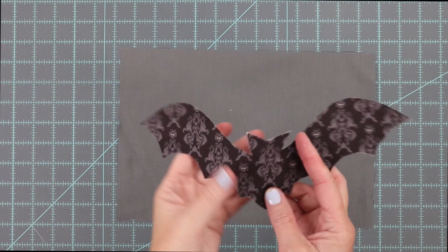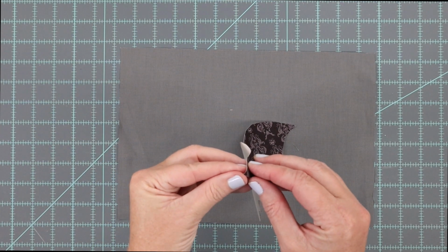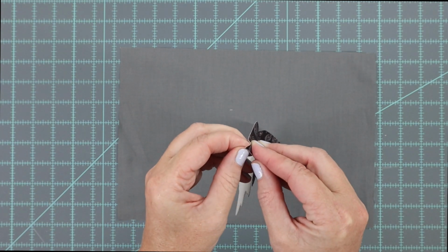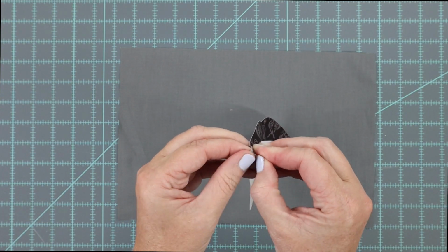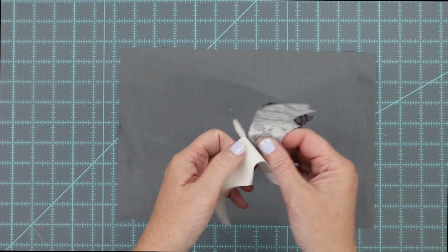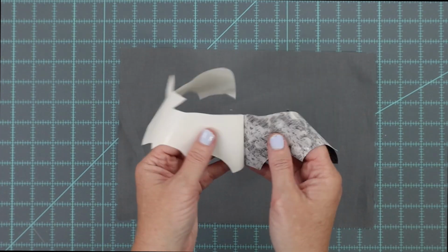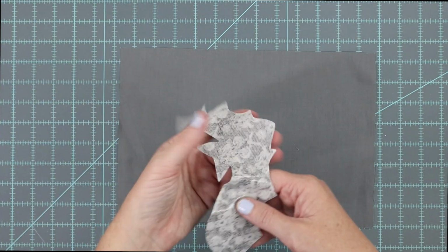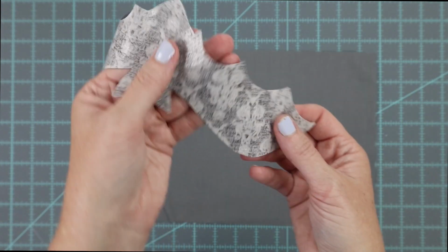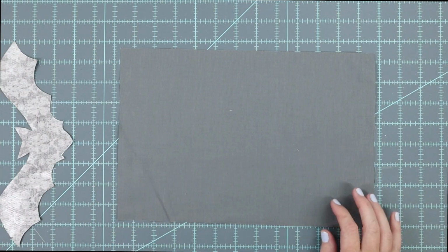After you've cut out the bat, you're ready to add it to your fabric. Come in and get a corner started. Sometimes, honestly, this is the hardest part of the whole process. If you don't have this adhered well, then it's not going to come off easily. So if it doesn't come off easily the first try, double check and make sure that you've ironed it all the way. So you're going to peel this off and just throw away the paper, and then you can kind of see it's got a sheen. That is the sticky fusible that's going to stick to the fabric. This is the block it's going to get attached to.